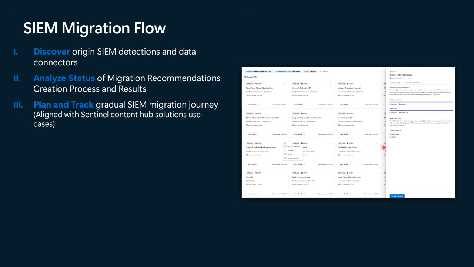Once the migration job is completed, we map your origin SIEM into Microsoft Sentinel use cases that are based on the Microsoft Sentinel solutions. These are represented as recommendation cards, and for each recommendation card, you're able to track your migration journey by marking it as either in progress, completed, or if you choose not to proceed with that migration recommendation, you can dismiss it.